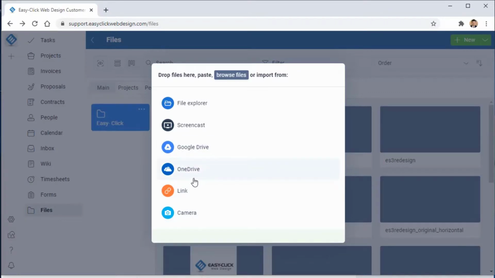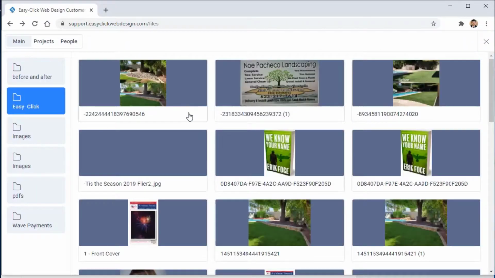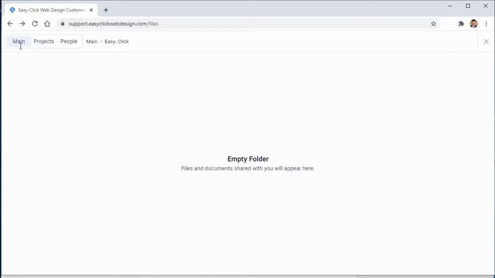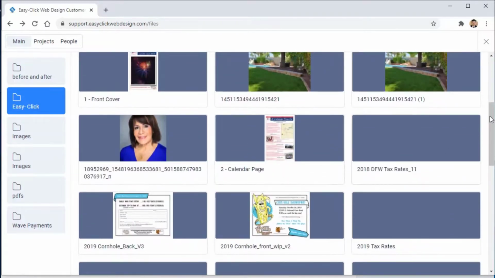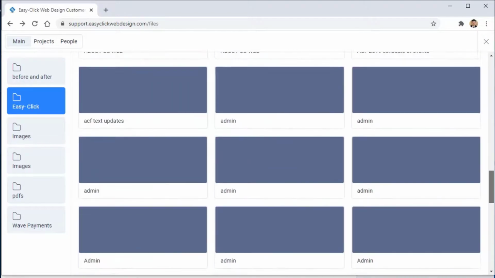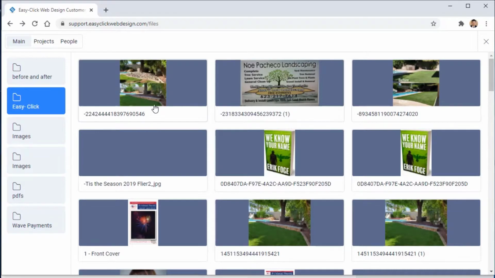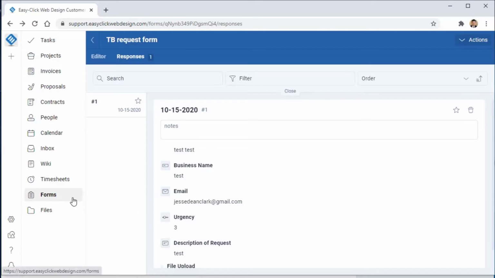One thing I'm a little confused on: if I go here to File Explorer and I click on Easy Click here, it disappears, or it's an empty folder when I just know that I have stuff in there. And then here, from the main, these are files from all my projects, everything I have inside my portal. So again, files I think needs to be worked on just a little bit, but so far it's a great new feature. So that is Plutio, where it's at now, how far it's come, what you're looking at. It's great for the price, for the branding, and to run my business.